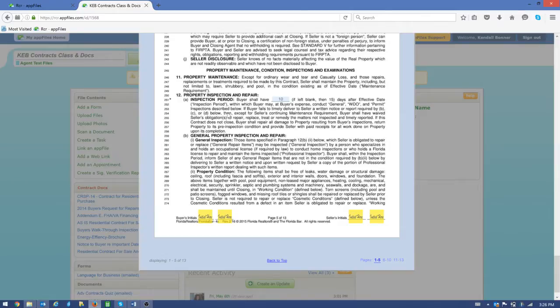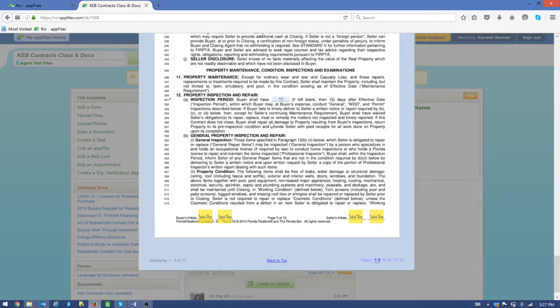And when do we normally get those reports? Usually a week or 2 before closing, because the title companies wait until the last minute so they don't have to spend money on files that aren't closing. But by then, usually you're outside of this date here. And just like the as-is contract, once your inspection period is over, you've now accepted the property as is. So that's really, really important.